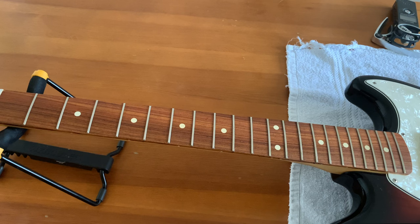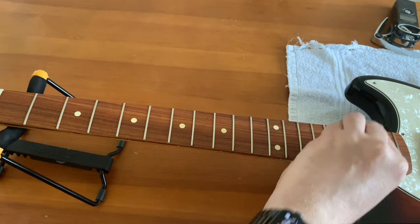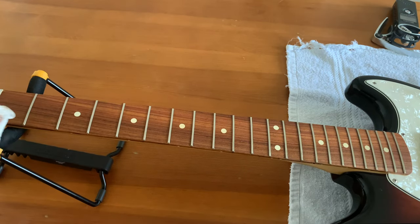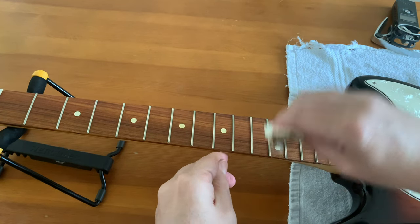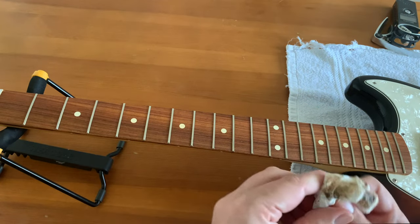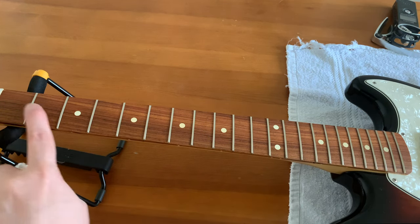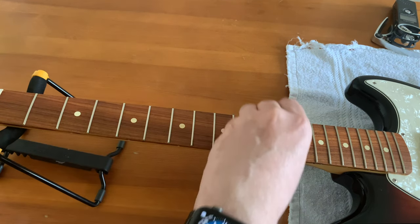I mean, as you can see, it has had an effect. It has darkened the neck somewhat. But again, as I was saying previously, you may need two, maybe three applications to a particularly dry Pau Ferro board. I think this is the worst one I've ever seen for dryness, and I've had quite a few, maybe three or four, maybe even five guitars that have a Pau Ferro board. But this one was just absolutely anemic. It was very, very pale, and you can understand why I've done this. And it has brought out the figuring. Look at that, the rings of the wood, you can see now. That's really brought it out.